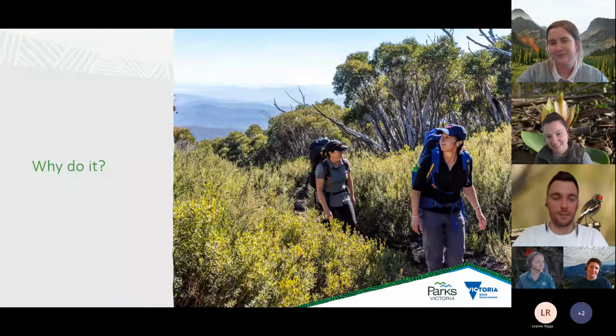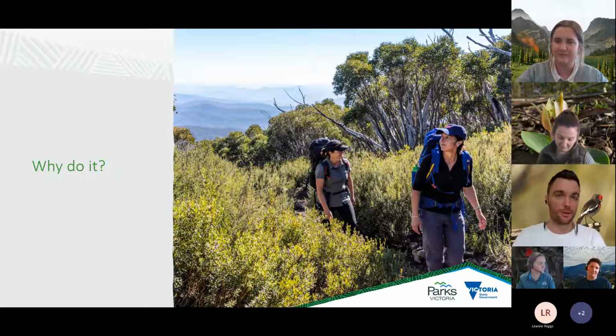It sounds like the benefits extend beyond the personal level. It provides so many benefits at so many levels, and it's a really good point that you can achieve more than if you were just dependent on a Parks Victoria approach or something like that. It is a community-backed approach that has real impact.